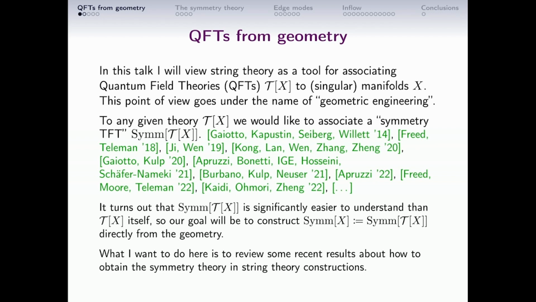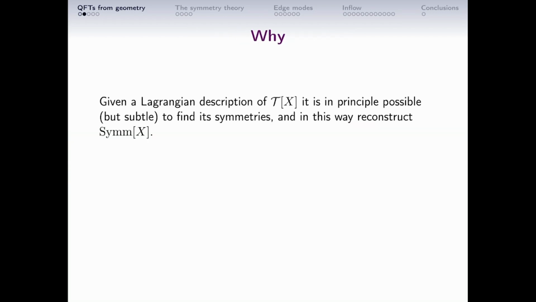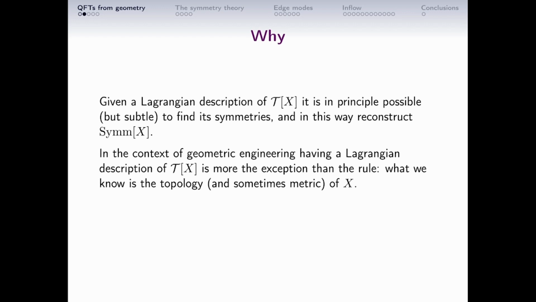I want to derive some results in the two papers that I just mentioned, as we are working towards a systematic approach to doing this. Basically we would like to have a machine, a well-defined mathematical framework, that takes geometry and gives you some topological field theory, which is the SymTFT that Federico introduced. In principle you don't need to do this if you know enough about the Lagrangian of the theory, but if you come, as I do, from the context of geometric engineering, we almost never have Lagrangians. That's a luxury we can almost never enjoy.